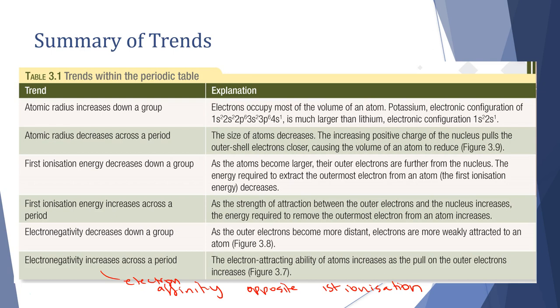This is something that we will revisit more when we do HL. We don't talk about it too much in SL other than to know electron affinity is essentially the opposite of ionization energy. It's the energy associated with putting an electron in and forming a negative ion, where ionization energy is the energy required to remove an electron. And that is it for the physical trends that we need to know from our periodic table. Just one more left to do, and that is our chemical properties.